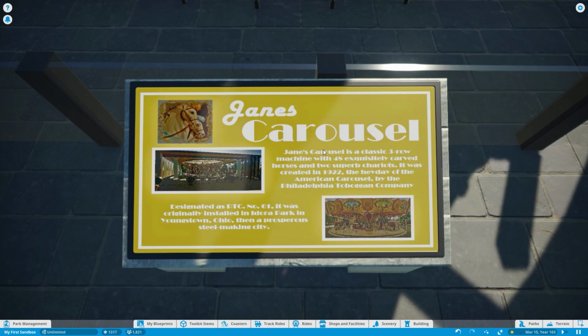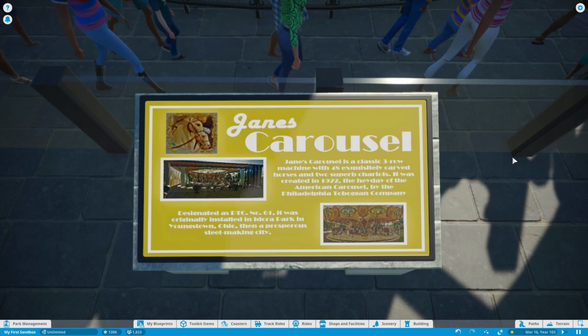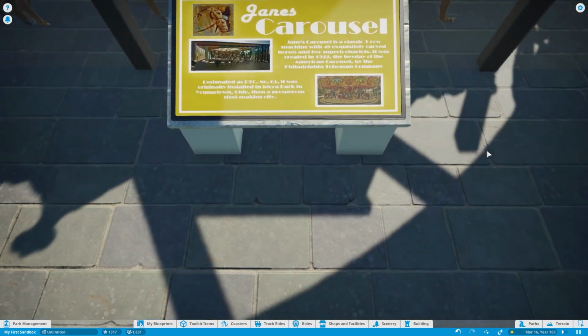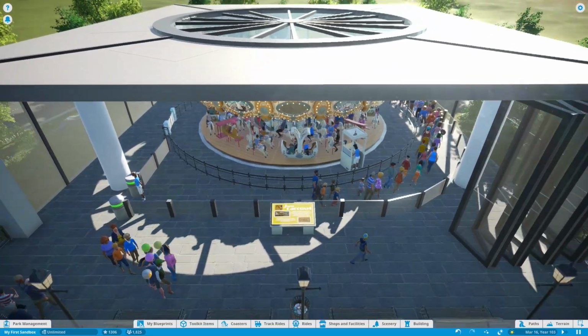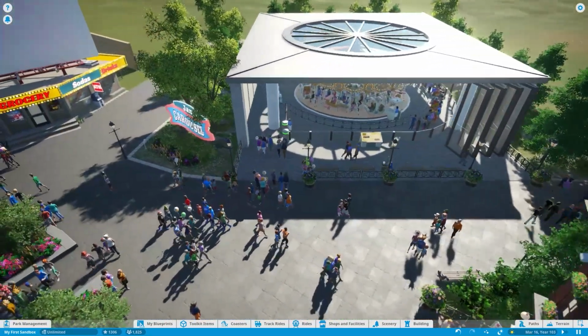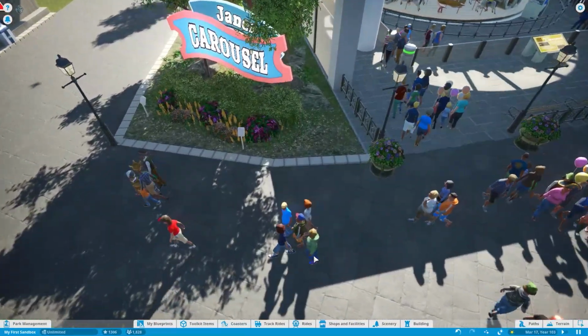And as we do our pan out now, let's see if we've got it in the right setting. And we're going to pan out. Ready? No. Okay, I screwed it up. Let's just pull back. And here we are, our final rendition of Jane's Carousel. So you saw some of this in our intro stuff here. So we're going to walk through the rest of the structure.